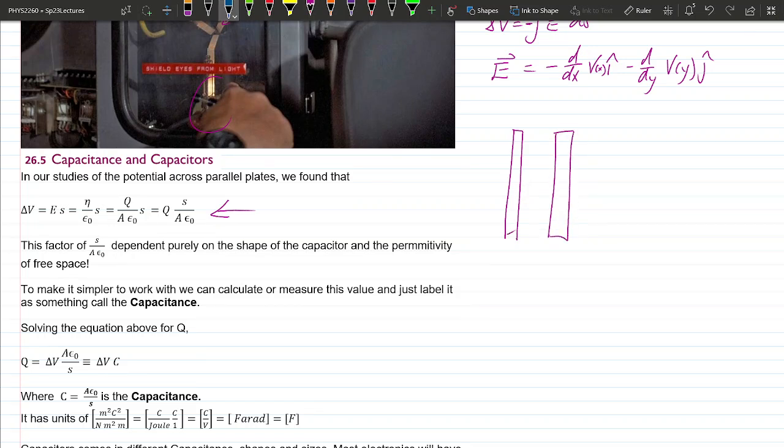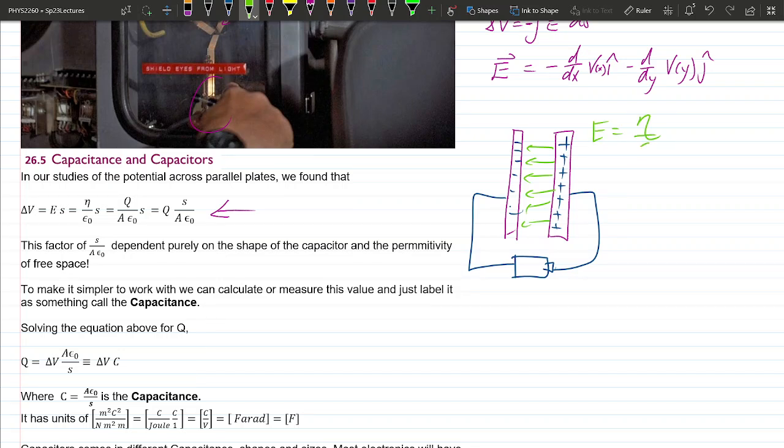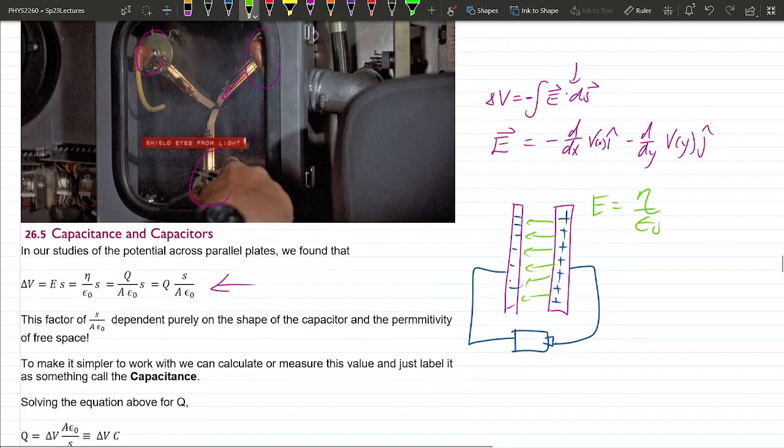We're going to make it so that maybe we'll have some positive charge here and some negative charge here. Remember we talked about the battery. Let's say you hook this up to a battery, and this will allow you to set up this little situation. Okay. So remember, in a parallel plate situation the electric field is constant. In fact, the magnitude of that electric field is just the charge density divided by epsilon naught. So while using that, if you want to figure out the voltage across a constant electric field, you can actually pull it out of the integral.